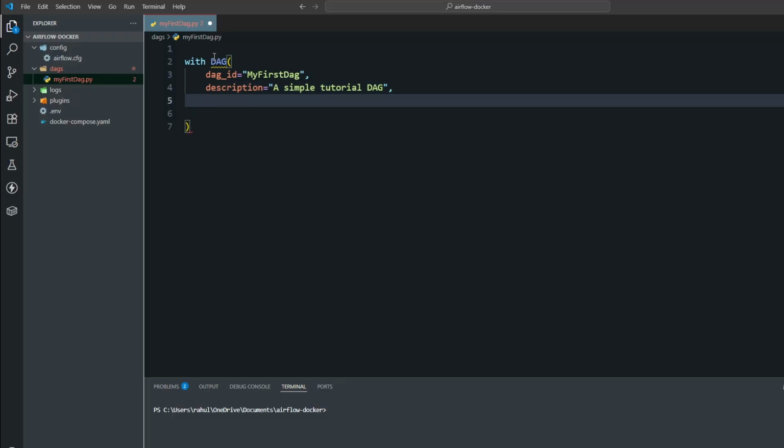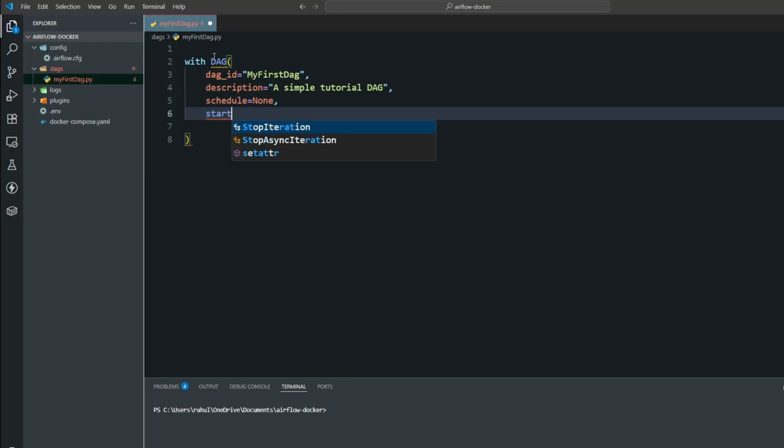Now if we want to schedule this DAG, schedule equals 0 * * * *. This is a cron job representation, but for this example I will set it as None, so I should manually execute the DAG. Start date equals datetime 2025, 1, 1.